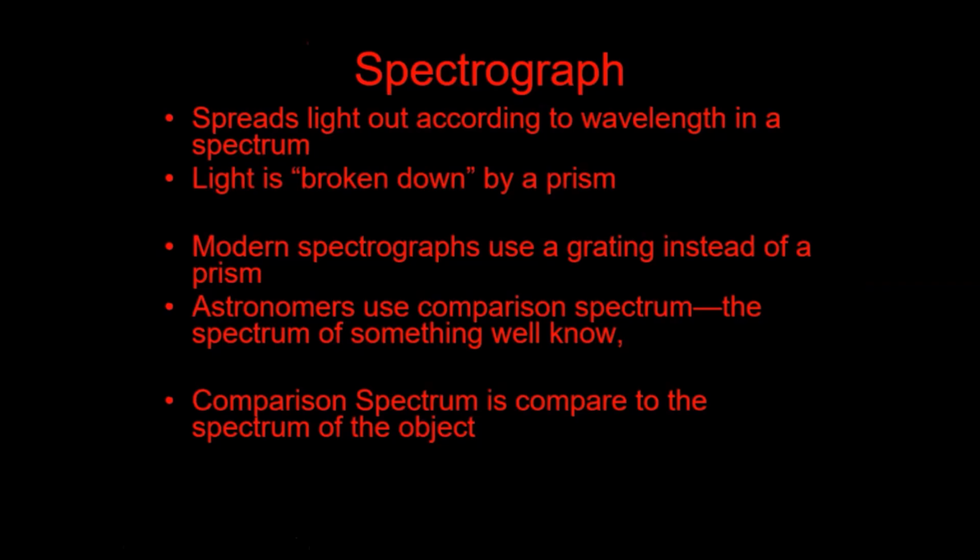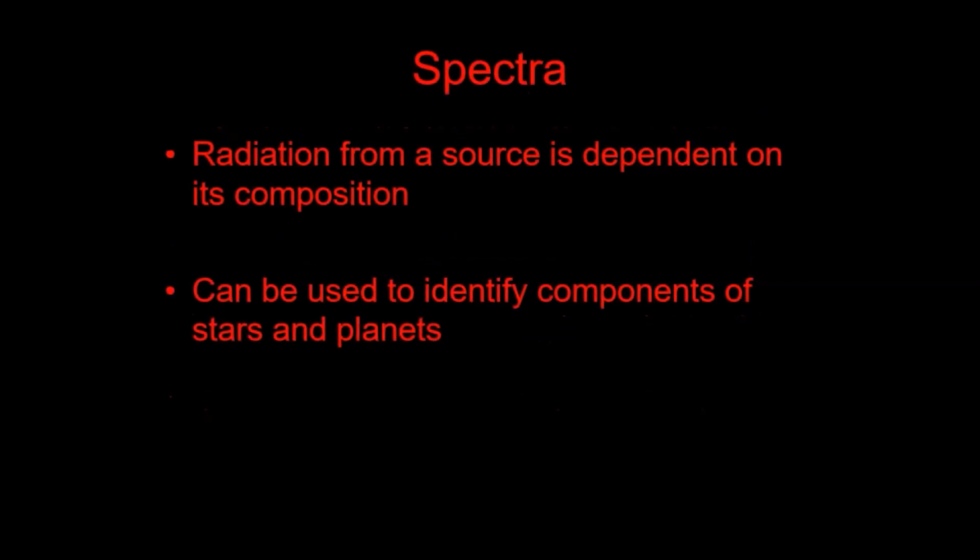We can use these kinds of principles in investigations scientifically in such cases as a spectrograph. In a spectrograph, we're essentially capturing light and then breaking it down using a prism into its component wavelengths. Most spectrographs these days don't use a prism so much as a grating, quite often a holographic grating, to break down the light. And when we do this, we can produce spectra. We can do this in the lab, and we can do this with telescopes.